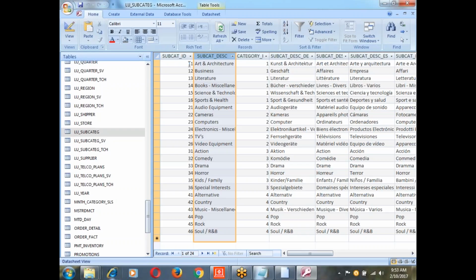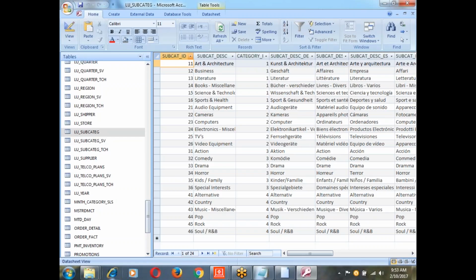And apart from that, these are my IDs, the subcategory ID, and this particular column is the descriptive. Then what is the difference between the descriptive part and elements? We'll know that when we apply the condition, and I'll explain it to you.